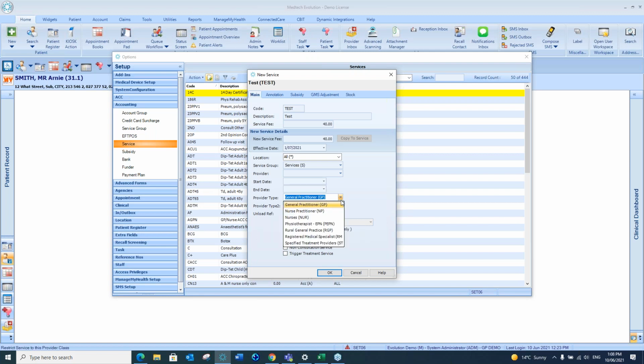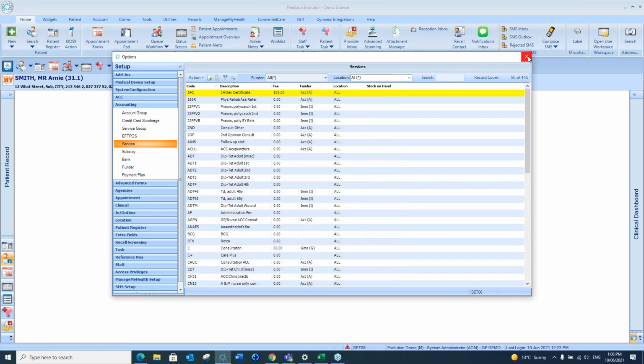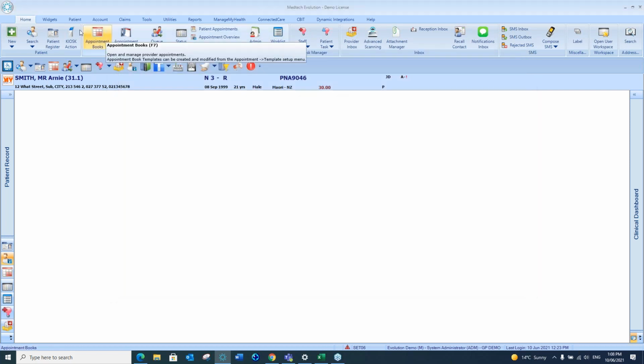It could be someone completely different, so a specialist in your practice, if you've got specialist invoicing. Then it would prevent any of the GP type codes from being used accidentally. How you determine how that works, because some people I've known have set this up correctly in the accounting services, but it doesn't actually work in practice. And the reason for that, I'm just going to come out of here, save that, and come back to it in a second.